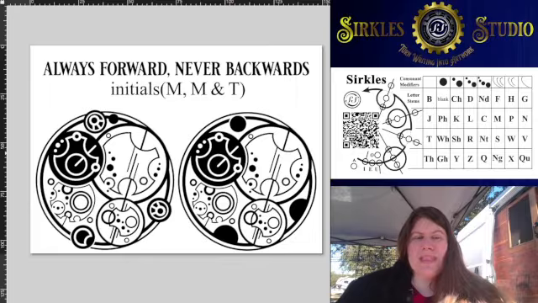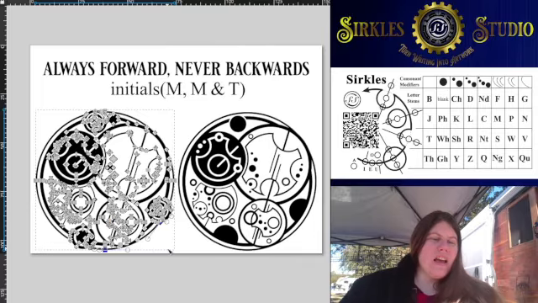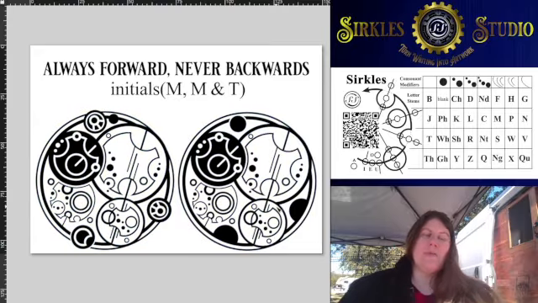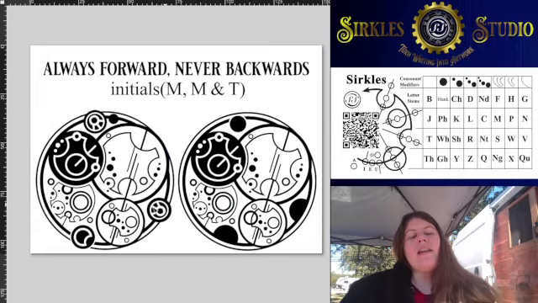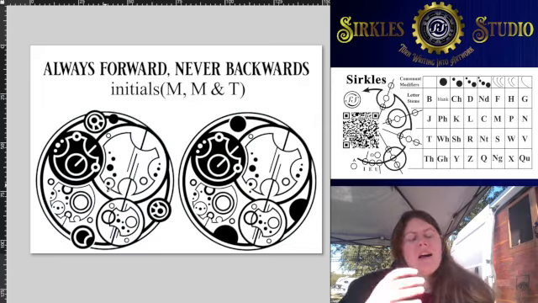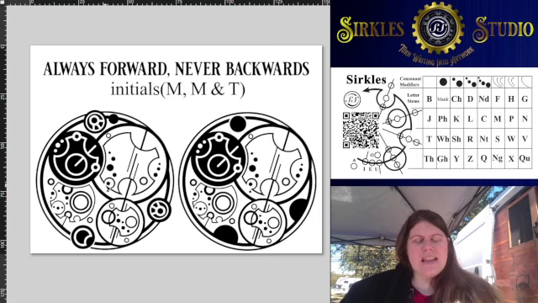The only difference between the two is that the one on the left, this one, has the initials M and T going around it, where these just have the blank spaces where the initials could go. I decided to do this blank one because it started feeling a little busy when I added the initials in those blank spots. And I don't have the bow tie included like you kind of requested or offered as an example for a way to add a little stylistic thing.